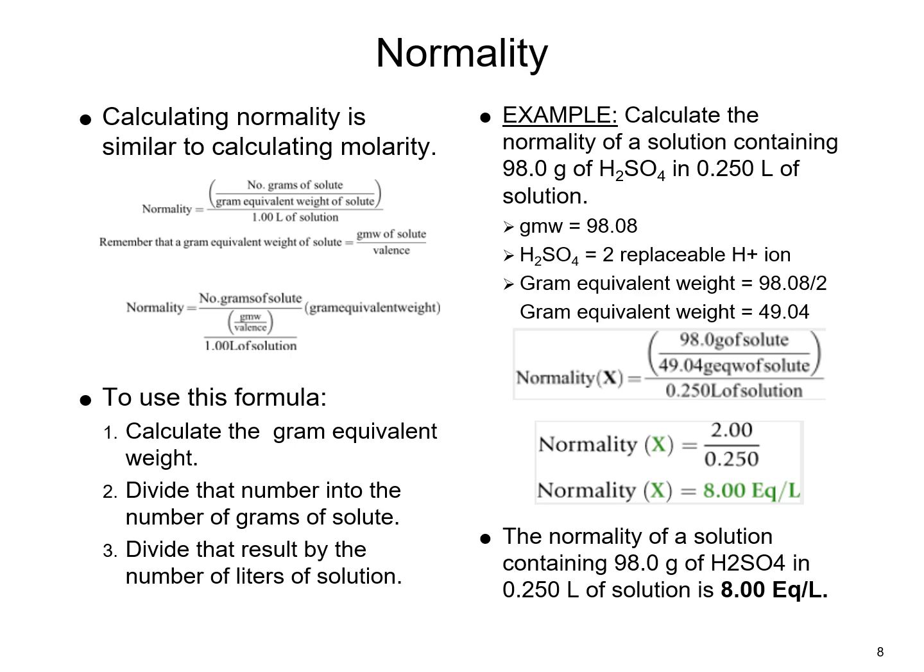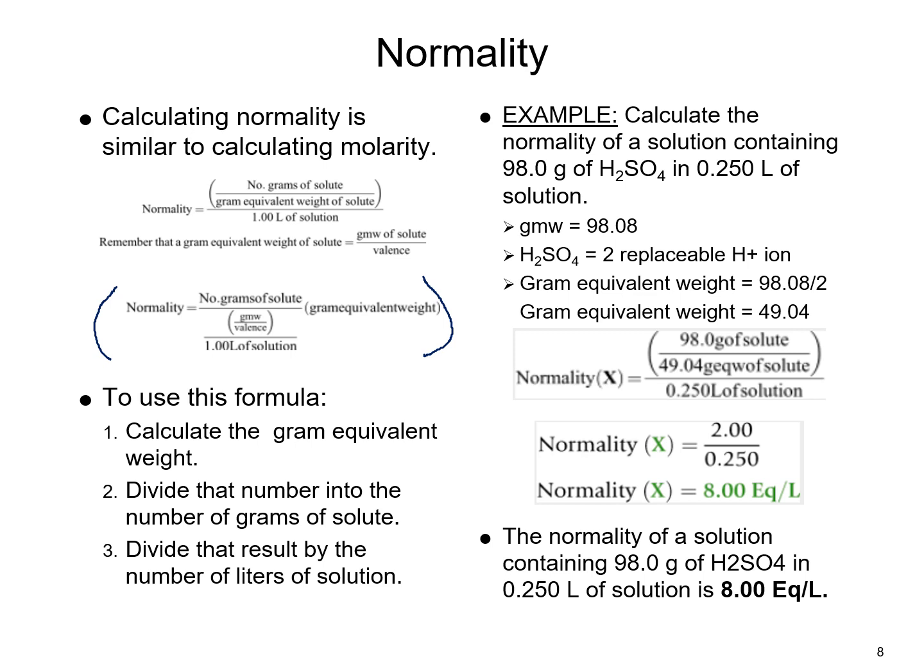Now you can break that equation down a little bit further. The equation up under it explains how it's broken down, but this is a little bit complicated to understand. So just for now, know that you need to know the steps. First you need to calculate the gram equivalent weight, divide that number into the number of grams of solute, and then divide that result by the number of liters of solution.